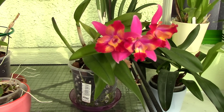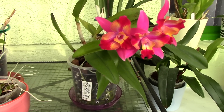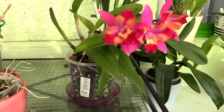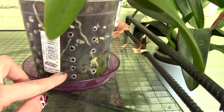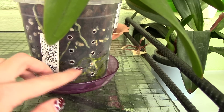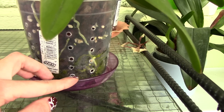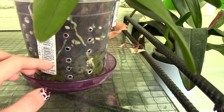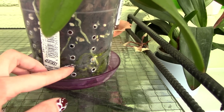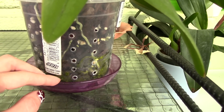First off, you cannot really avoid having them. The good news is they're not actually damaging your orchid in any way, especially if they're in small numbers like you see here — they're not going to kill your orchid. Some might debate that they can compete with the orchid for nutrients, because algae, like other plants, feed on nitrogen and other elements. But in small numbers like this, I don't think you should worry about algae depleting your orchid of nutrients.